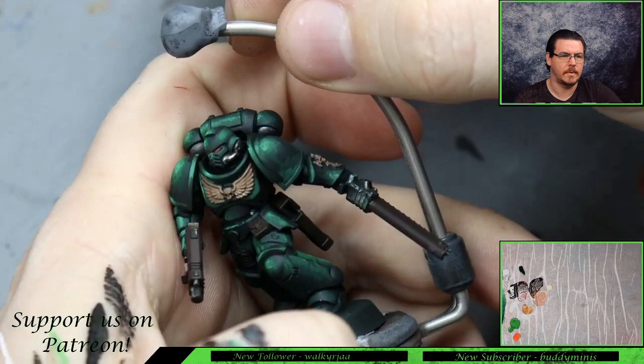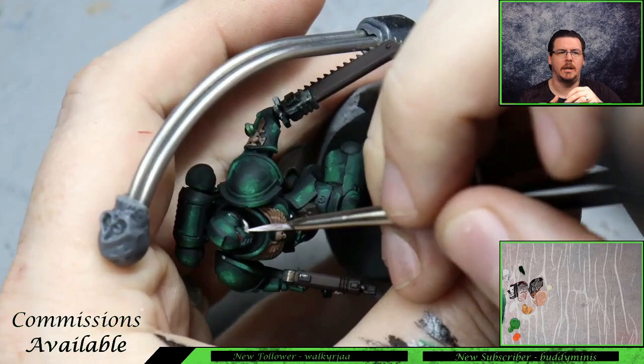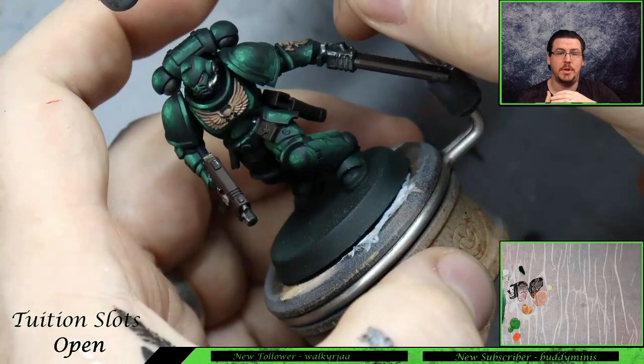So the last step is the white dot. At this scale, this is what makes the eye lens look shiny. Now, you really don't want a lot of paint on this. You want your paint to be as opaque as possible while being as fluid as possible. You want it opaque because you only want to have to do this once. You don't want to have to paint a dot on the same dot to make it pop.